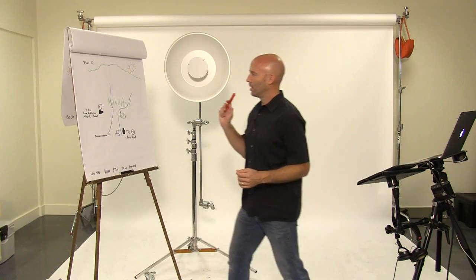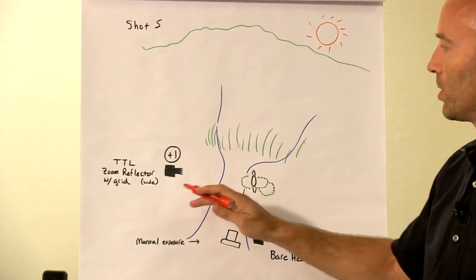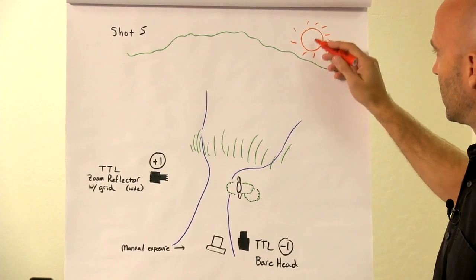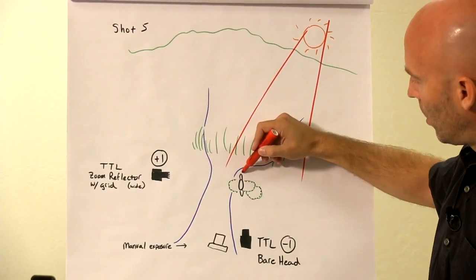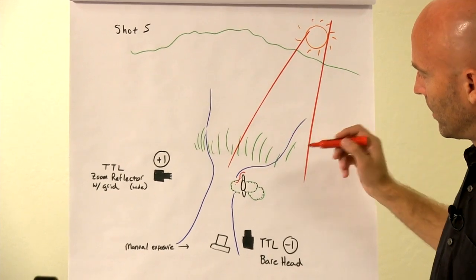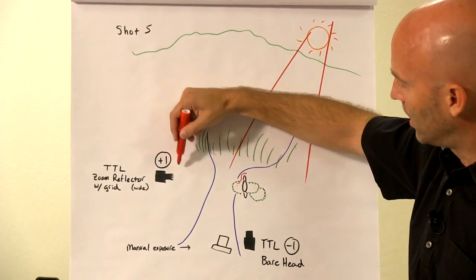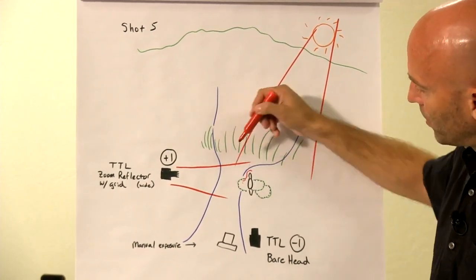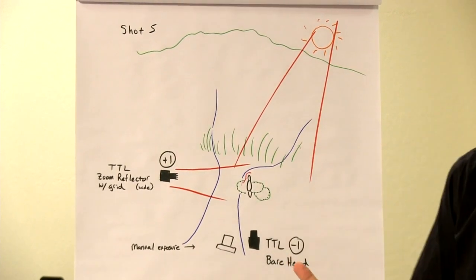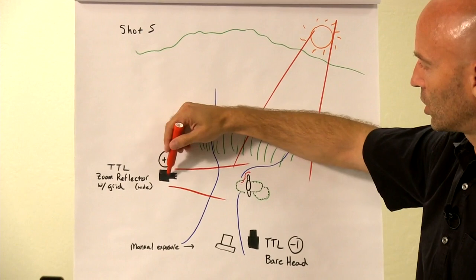Okay, so if you go to the schematic here, I just want to show you that it's important to recognize how this sun wraps. The sun is coming here and it's getting her all the way to there, and it's rim lighting all of her. This light then becomes the wrap, so it helps to push the sun further around this way. And it's bare head because it's going to mimic the same kind of feel as the sun. And so we're just doing it straight on.